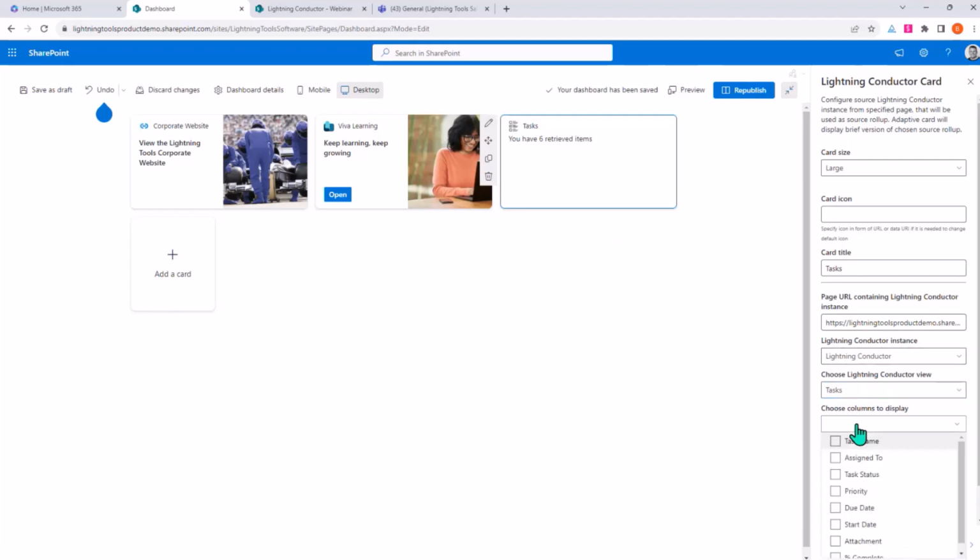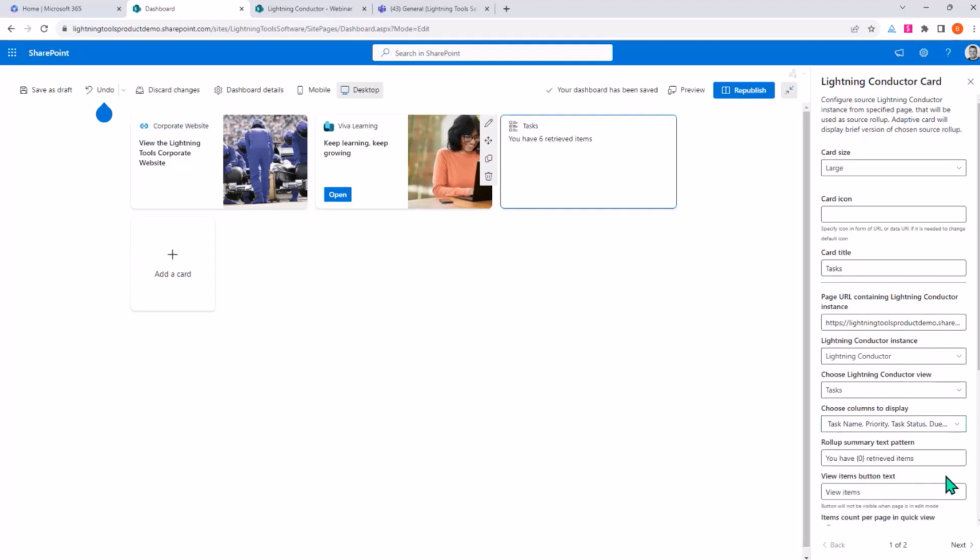Now, we don't want to try to replicate the view that we created inside the Lightning Conductor in a small adaptive card. We just want enough information for this to be really valuable when you glance at it from your mobile phone using the mobile view, or when you land on the desktop and just realize that you've got maybe some overdue tasks that you need to attend to. So I'm going to select the task name, which of course is going to be important. We could maybe have the priority, and we'll also go with task status and due date. So these are the ones that I really want to show.